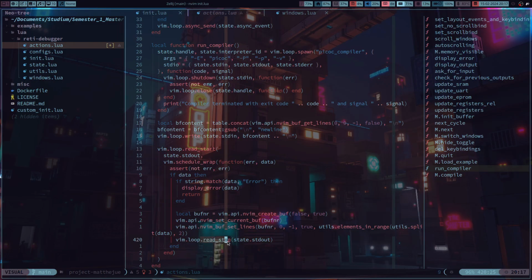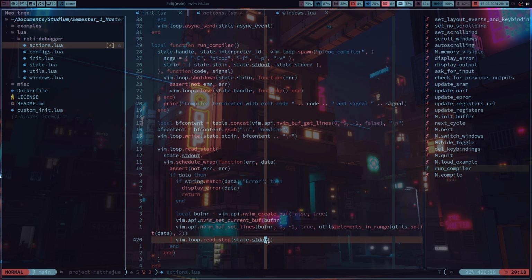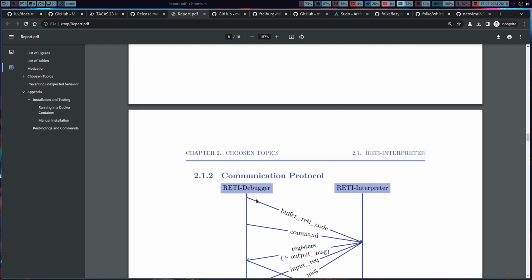And then makes read stop, because then there's not all too soon another write or something. That's why I have to call read stop on the standard output. Then after that, one starts the communication with the RETI interpreter.